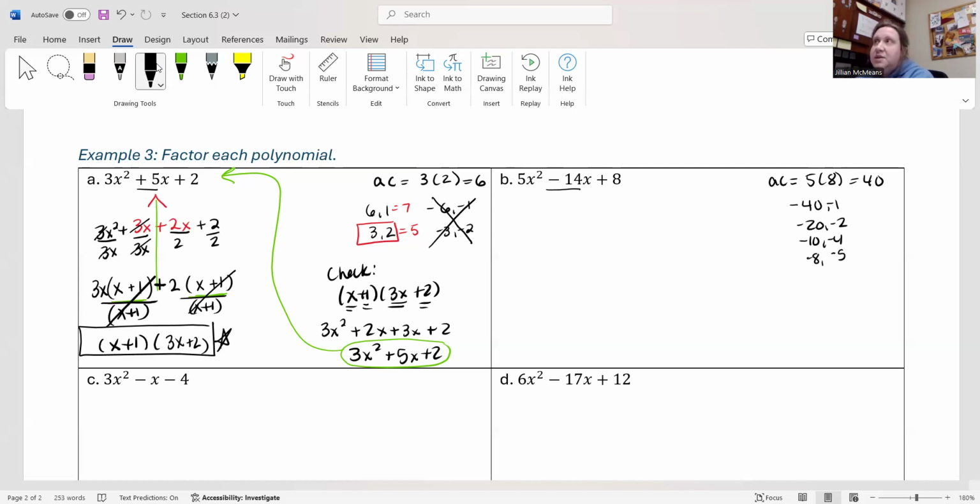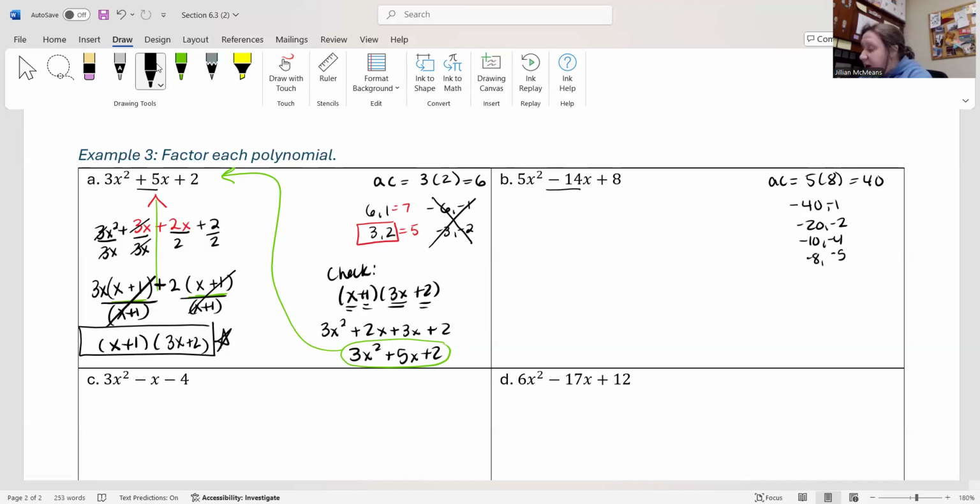So if you ever get stuck and you can't figure out your factors, go to a calculator and just take that product, take a times c, and divide it by 2, 3, 4, 5, 6, 7, 8. Anytime you get decimals, toss them out. They can't be included. Anytime you get integers, see if the signs work. And then once you start seeing repeated factors, you know you're done.